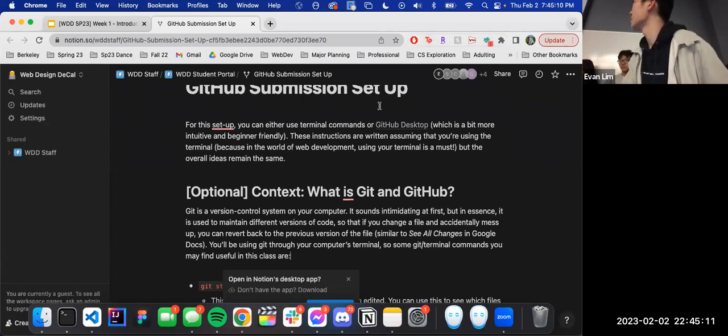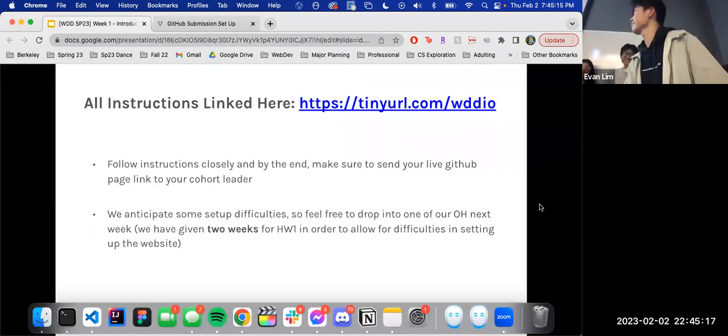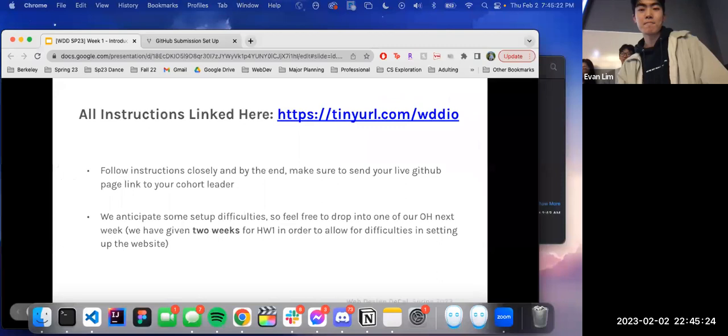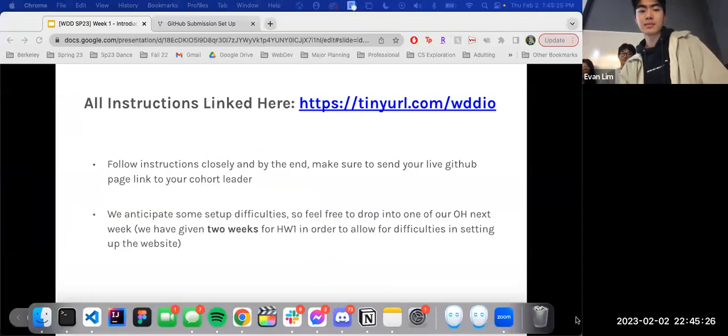Again, we don't really have the time to go through this, so good luck. You can come to our office hours if you run into any bugs, which tends to happen in the first few weeks. We definitely understand that. Our office hours will be posted on Ed with all the Zoom links by next Monday. Definitely come through for those.